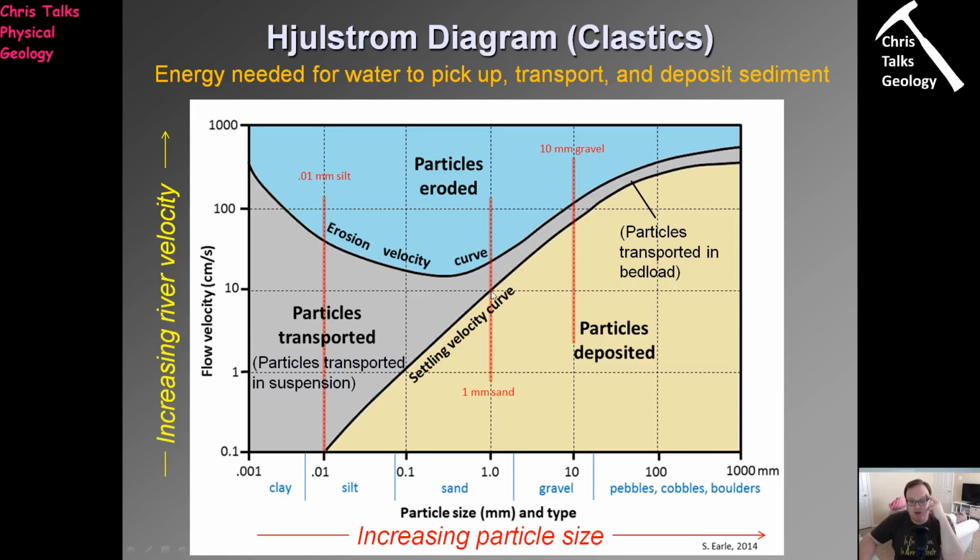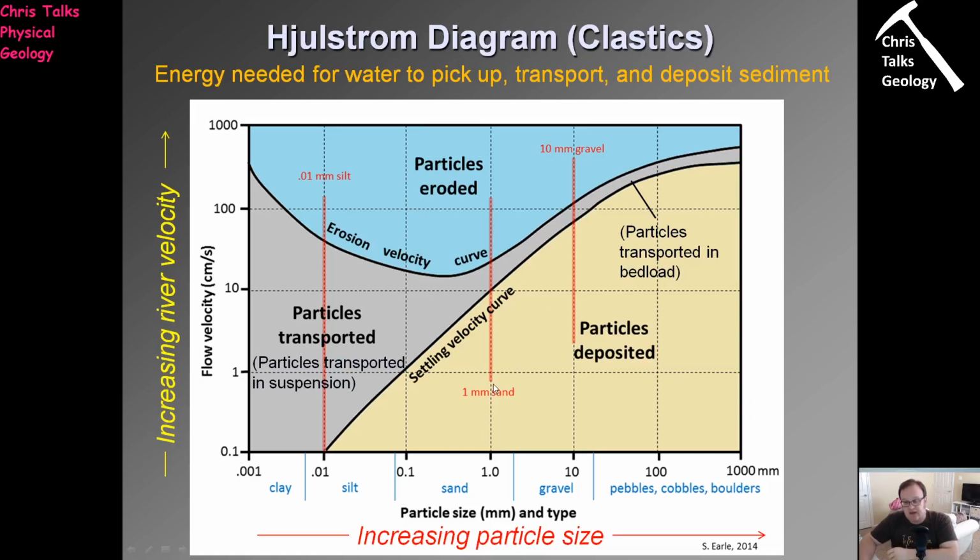Once you get below 1 centimeter per second, your river has to deposit your 1 millimeter sand grain. So once your flow gets below 10 centimeters a second, it has to drop that 1 millimeter sand grain. So this is the power of the Hjulström diagram. It gives you essentially a range within which your river is capable of eroding, transporting and depositing particles of certain sizes. And that's very, very helpful to us.